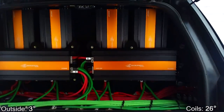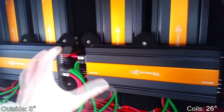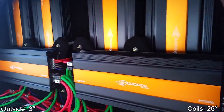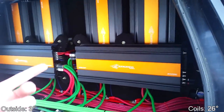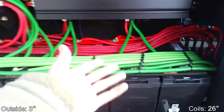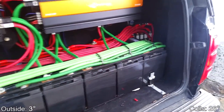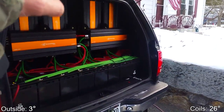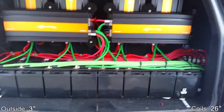You see over here, it kind of stays cold, so I don't have to worry so much about that. But a lot of the time, amplifiers can sweat because of a dew point becoming a little more dangerous. So what you gotta do is make sure you get the ambient temperature slowly acclimated to the rest of what's going on here. Then you won't have much condensation buildup, not so much sweating going on. The cold weather actually makes my voltage pretty decent, so it's not so bad on my AGM batteries. They perform really well. The only thing that's really bad for batteries is going from extremely high temperatures to extremely low and back to extremely high. That disparity can cost you longevity in the battery, so that's not a very good thing.